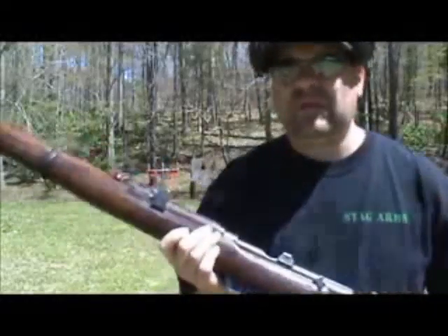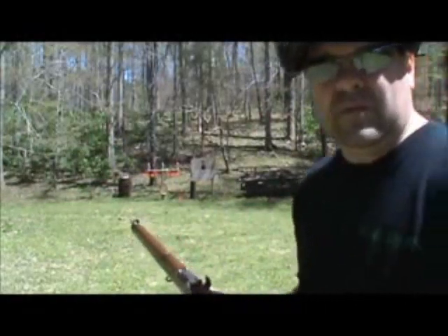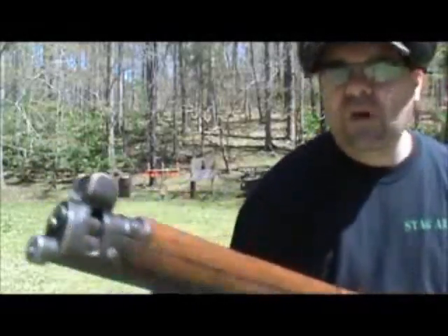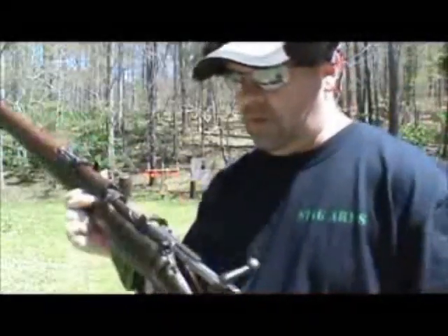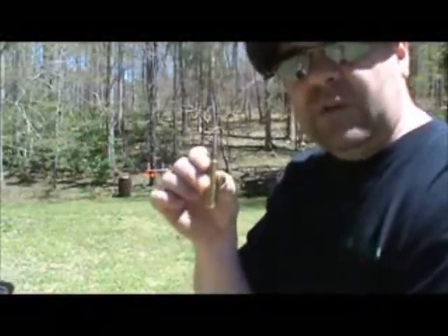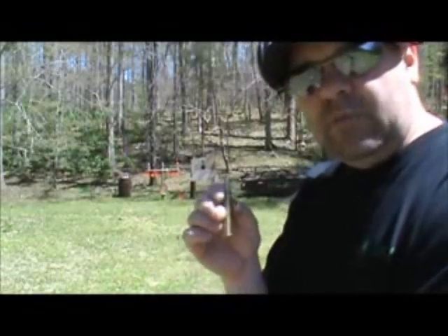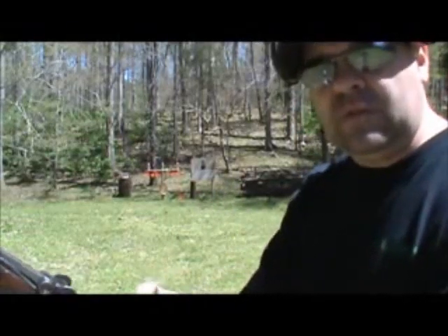I'm going to load her up and take a few rounds downrange at the T-post. I've got three bottles sitting there just waiting for some action. The front sight on this thing has been drifted somewhat — to the left just a little bit — so we'll see how accurate it is. This is the first time shooting it, so bear with me. These rounds are expensive. I don't know if any of you guys know where I can get .303 British surplus ammo cheap — I'm looking at cheaper sources than the factory rounds from some of these websites. I don't believe I could have found a more expensive rifle to shoot if I'd tried.